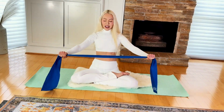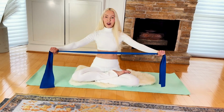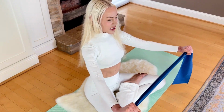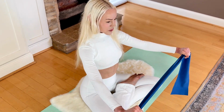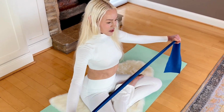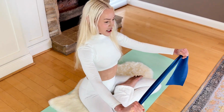Inhale out and exhale in. Inhale, stretch, and exhale in. You will feel this also in your upper arms. We're just going to do a few. Keep contracting your back muscles. All the tension in the back muscles. Relax the top of your shoulders and your neck.